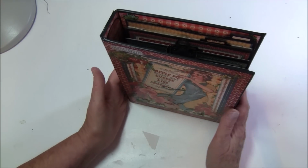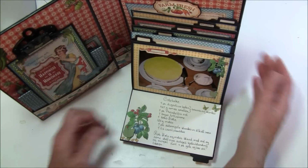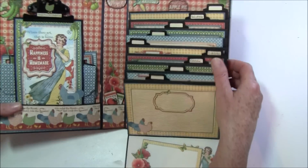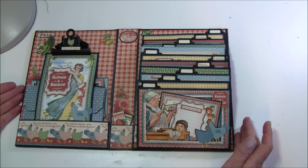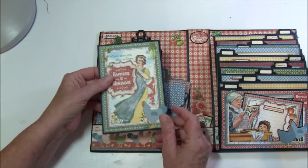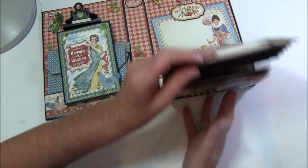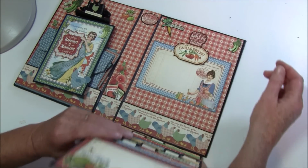Here is how it looks around, and I plan to have it standing up in a bookshelf, so then we can open it and I can just pull down the recipe I like. It's magnetized all the way, but if you don't want to use all these magnets, you can just create a belly band with a closure over to hold it together. Here I have a clip, and here I plan to have some recipes. If I get some new recipes, I can take them in here and try them out and then write it inside here. On this side I will have just cakes, and on the back side I will have all the dinner recipes. And here is a pocket and these magnet holders.